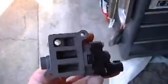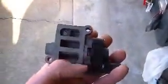So these ports right here I'd like to clean out on the throttle body though. So to get to that, I'm gonna have to take the throttle body off. So that's why I'm going to take the whole throttle body assembly off. And so I'm going to show you how to do that today. Basically, first thing, there's only 4 bolts holding it in. One, 2, and then there's 2 more on the bottom, 3 and 4. And that'll get your throttle body off.